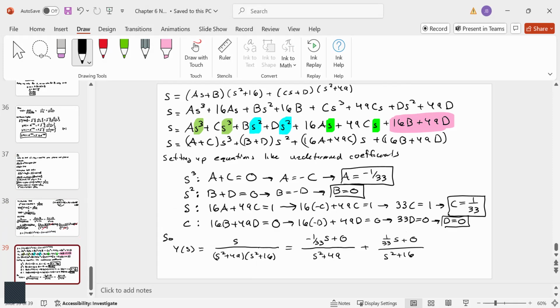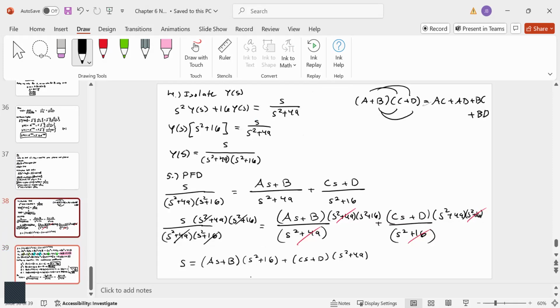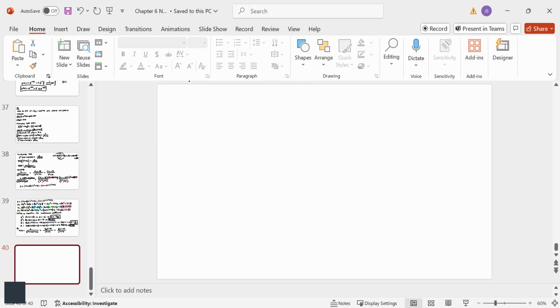So we now have solved the partial fraction decomposition. So we now go on to our next step, which is to take the inverse Laplace. Also, notice they can technically be combined, but you don't want to. You could combine these fractions into a single fraction, but with partial fraction decomposition, the goal is to take a fraction and uncombine it. So if you were to combine them for whatever reason, you'd just basically be undoing all your work, right? So that's kind of the whole point.